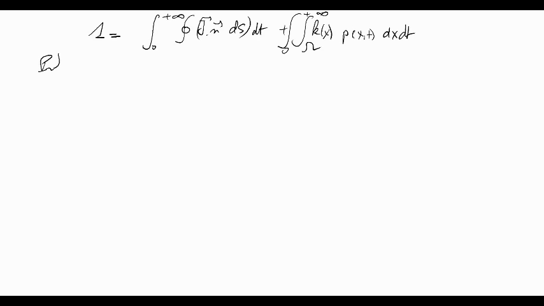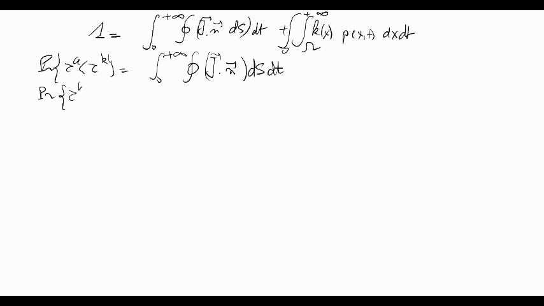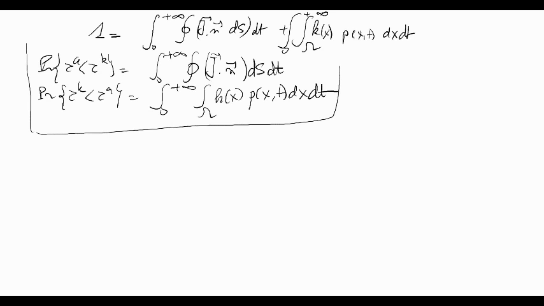The probability to arrive alive is precisely this term, which is the density flux over the boundary, and because everything sums to 1, the other one is precisely this one, the integration from 0 to infinity, the integration over omega of p_x of t dx dt. So if we know how to calculate these quantities, this answers the probability to escape alive or the probability to be killed.